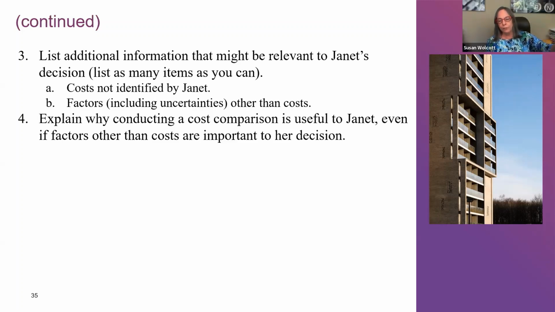So these 4 parts on this slide and the previous one are ones you could just say, look at this and think about all of this and then write your memo to Janet. In other words, you don't have to have them turn in their answers to all of these questions, but these could be good topics for them to think about.